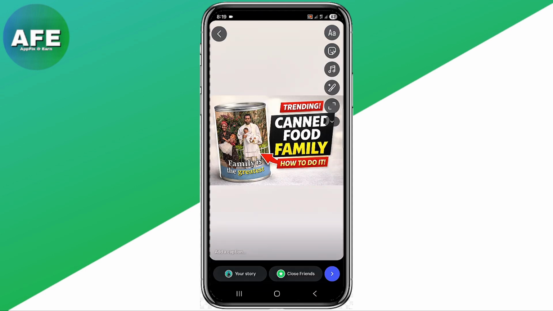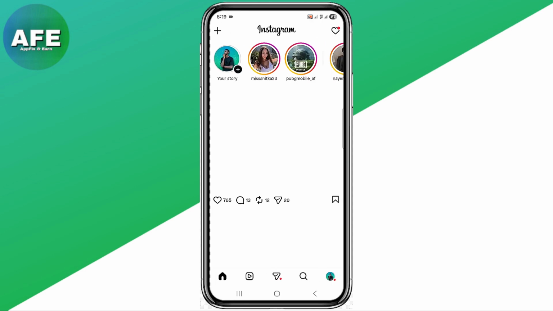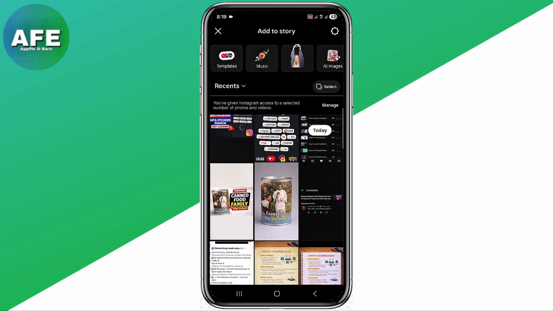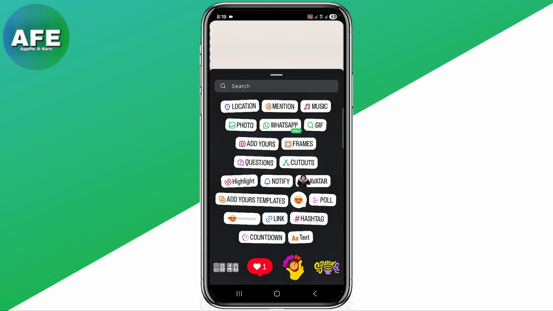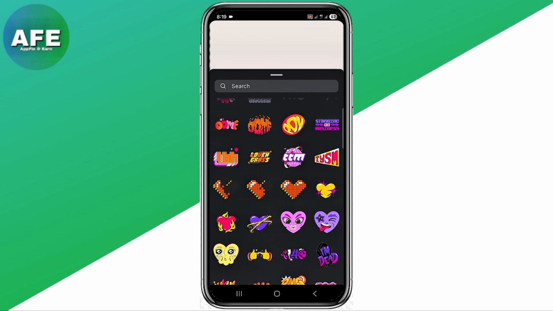So this is my Instagram app now, and let me simply go back to the home page. This is the home page. Let's say I want to upload a story. Clicking on the story button right here, that is the plus button at the top right corner like this, selecting the image I want to use and clicking on stickers like this, you're going to see that mine is currently loading. So this is exactly what I did to fix mine.